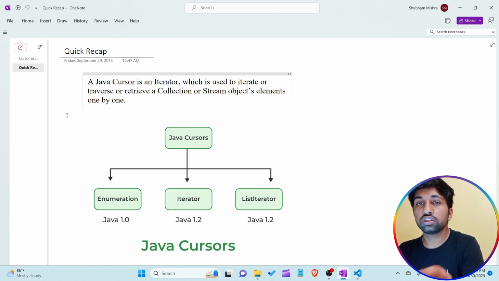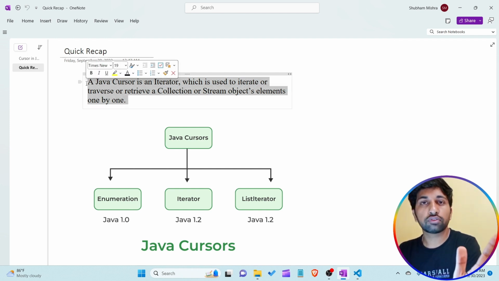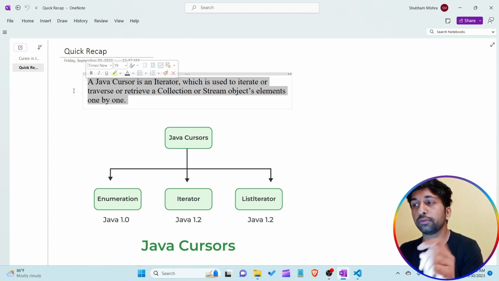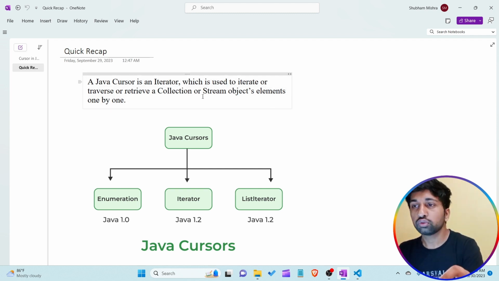It means by using a Java cursor, we are able to traverse or iterate all the elements of a collection object one by one. So this is a simple use of cursor. What is the use of cursor? We are able to traverse, retrieve, or iterate all the elements of a collection framework or stream object one by one.